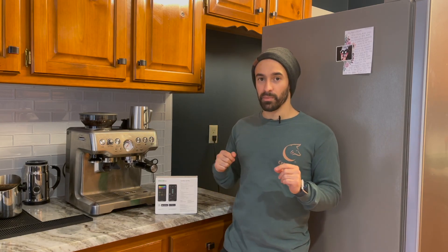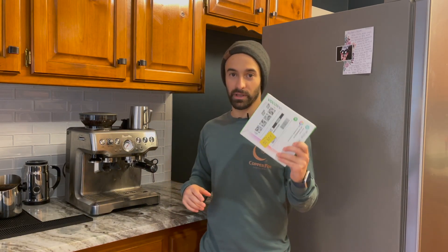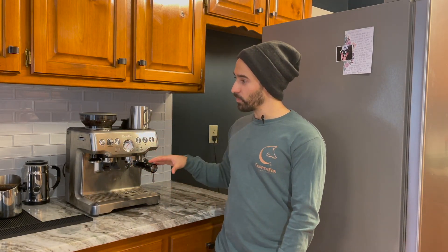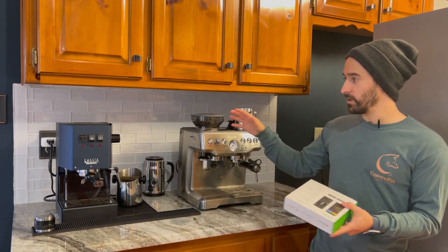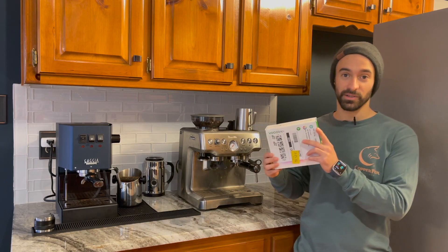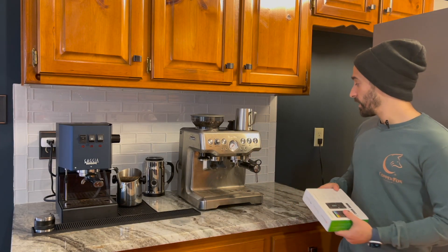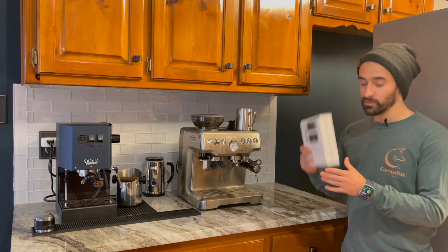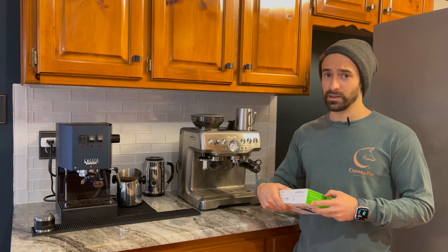It's going to be two, maybe three parts, but the first one is going to be on this under cabinet lighting. Over here in the morning it's pretty dark, and I don't want to flip the switch and freak my eyes out. I just want a nice little light under here, and it also looks really pretty because you can change the colors. It's a cool way to upgrade your coffee bar. This is a Vaco Link strip light — they don't cost a lot, they're like 30, 40 bucks.